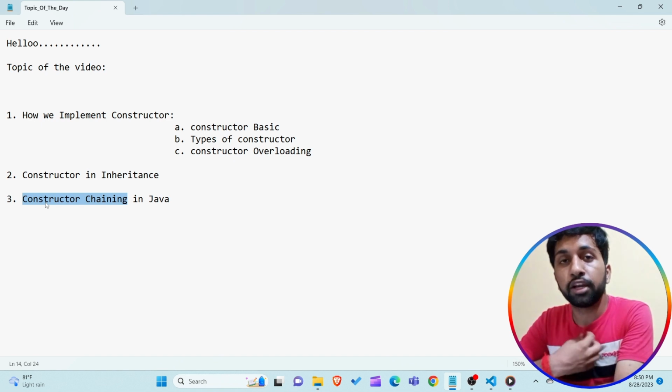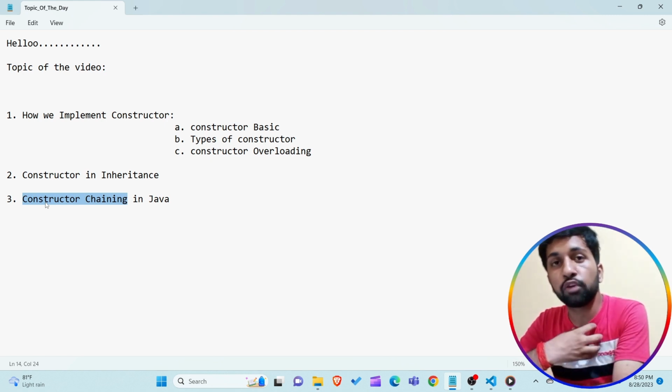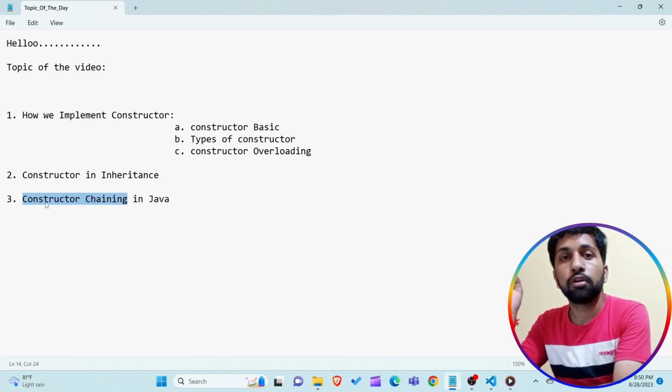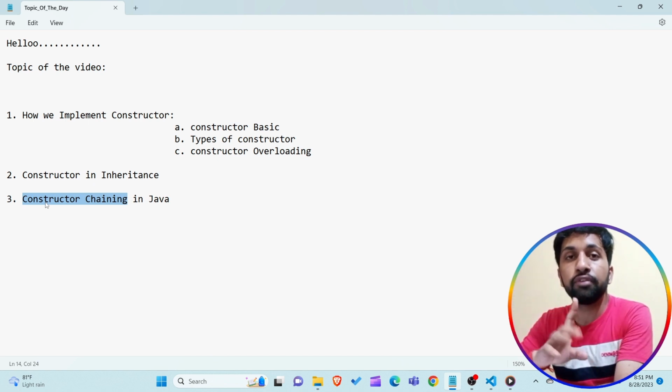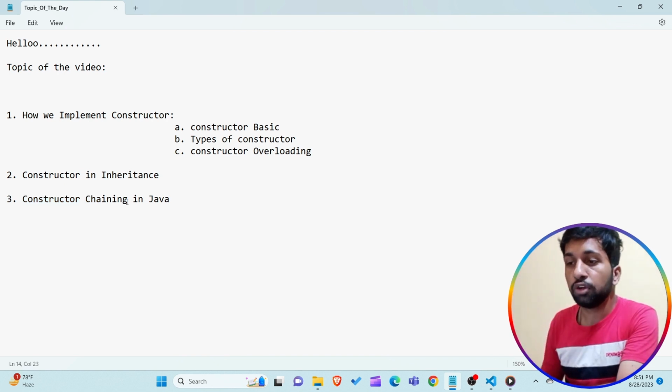And my requirement is, whenever we are creating the object of this particular class that contains 5 different types of constructors, to execute all of them, all 5 constructors, by creating only a single object of that particular class. When we create a single object of a class, by default only one constructor executes, but if I want to execute all 5 constructors, for that purpose this term comes, which is known as constructor chaining.